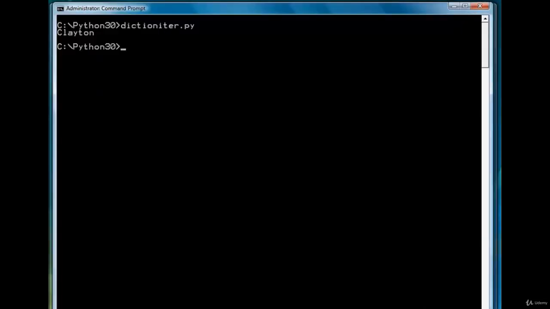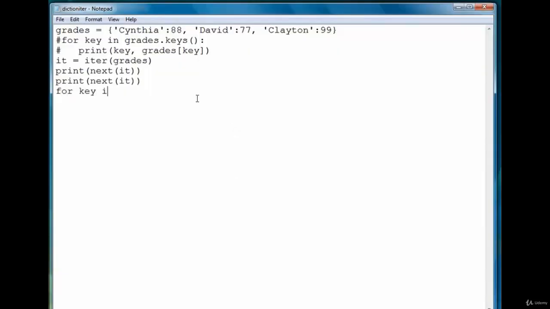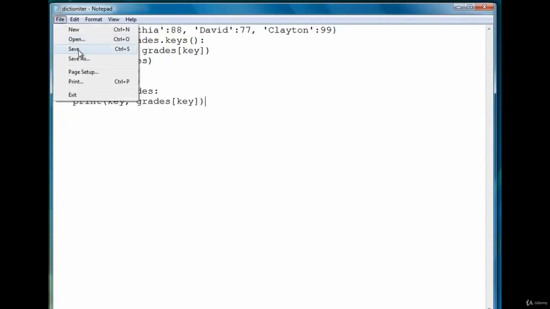Remember, with dictionaries, you don't really talk about order in terms of first and second. All right, so there are our first 2 keys, and if we ran it again, we'd get the third key, and we don't need to do that. So what that means, having an iterator into the keys, is that we can write a for loop where we just access each key in the dictionary, and we can then access all the values.